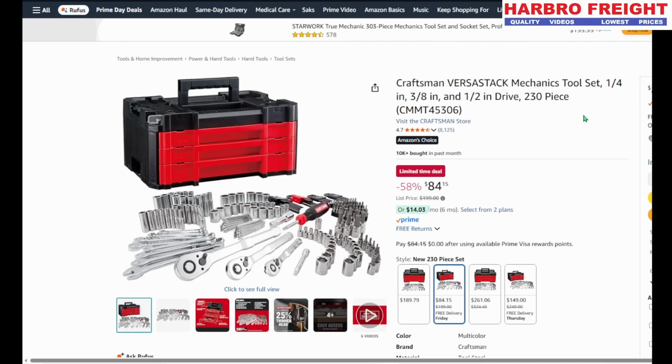And here we go. We have the Craftsman VERSASTACK Mechanics Tool Set, 1/4 inch, 3/8 inch, and 1/2 inch drive, 230 piece, limited time deal. Always a good sign. These are pretty accurate. 58% off, $84. These other ones, I believe, are on sale too. 58% off, $84.15. Now, how do I know that they're not lying to me?